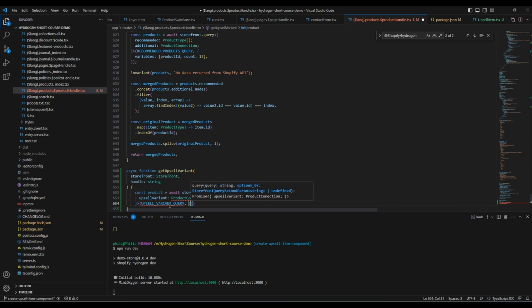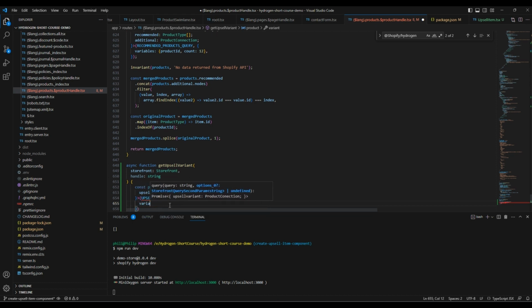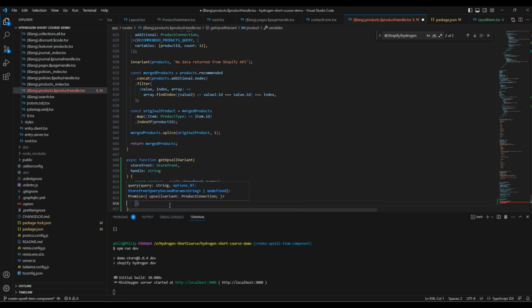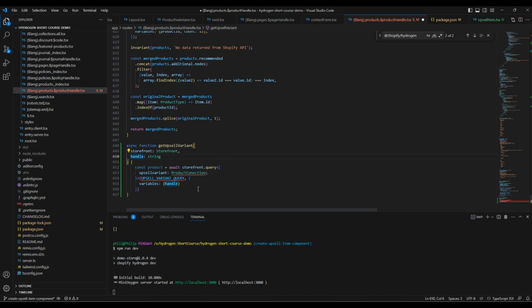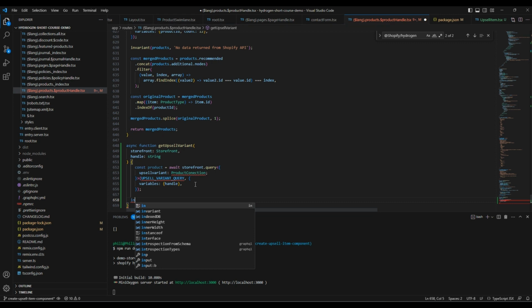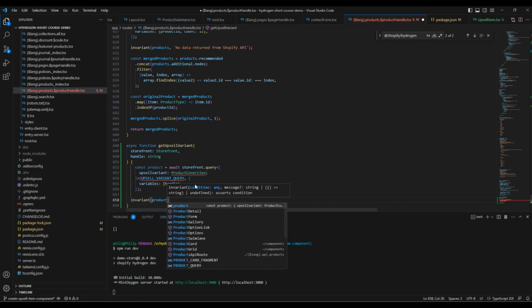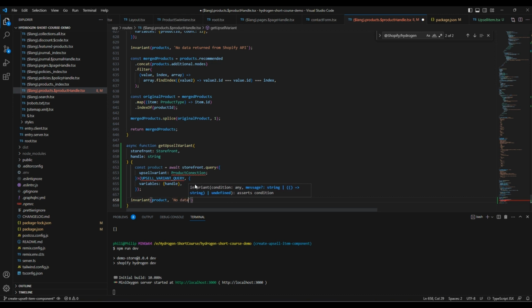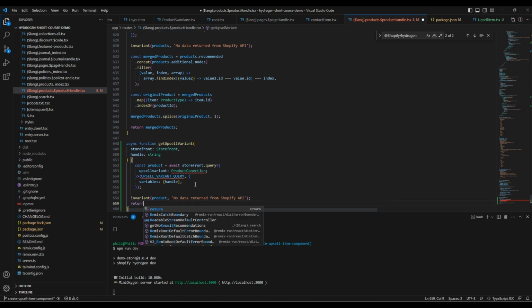Then say variables, then our handle. Our handle will be passed from here, so whatever the value is, it will be passed to this statement. Then next is the variant product, then no data, as a string. If there is no available variant, it will respond with this statement. Then you say return product.